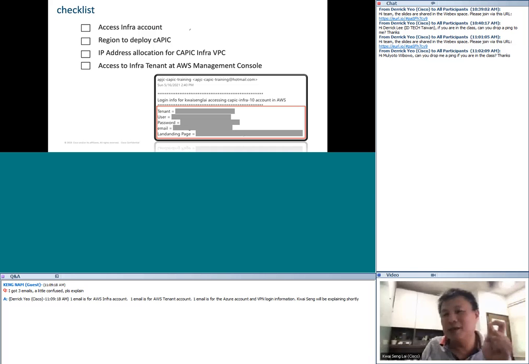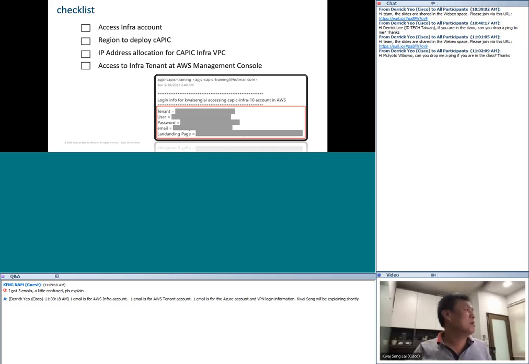Okay, but why do I put it here? So that in the event that you want to implement the cloud APIC for your customers, whether it is a POC or an actual deployment, this is how I will do things. Before I engage and implement for our customers, I will have this checklist in front first before I move to the next step. So other than just teaching you how to deploy cloud, I also share with you some of the best practices in deploying the solution so that you can use it after this training. That's my goal.